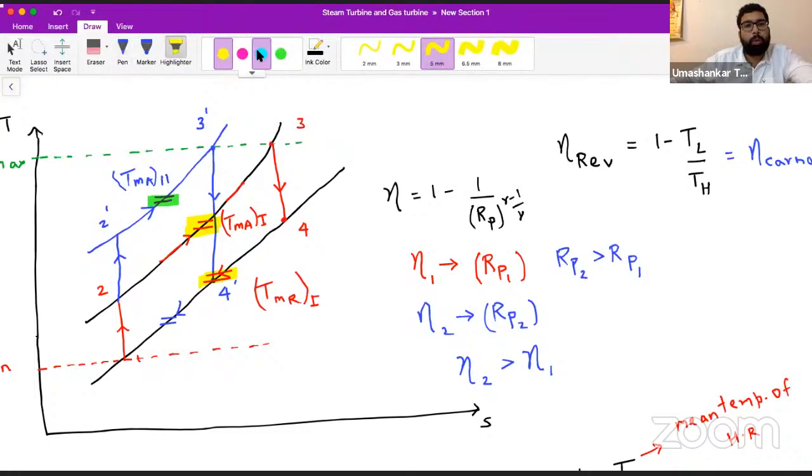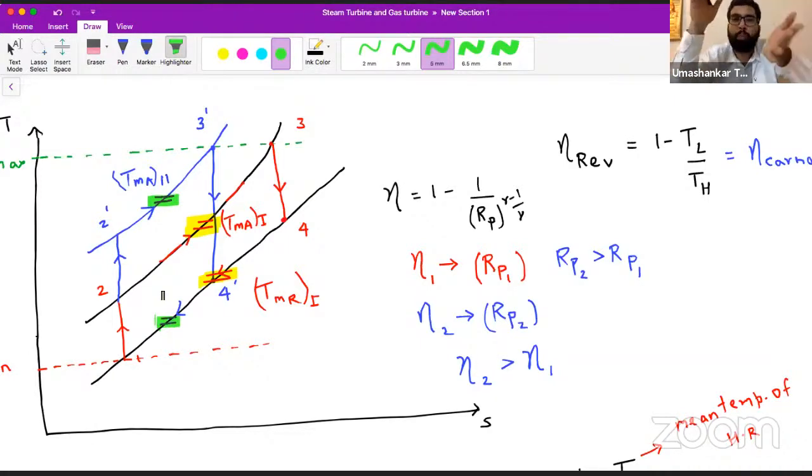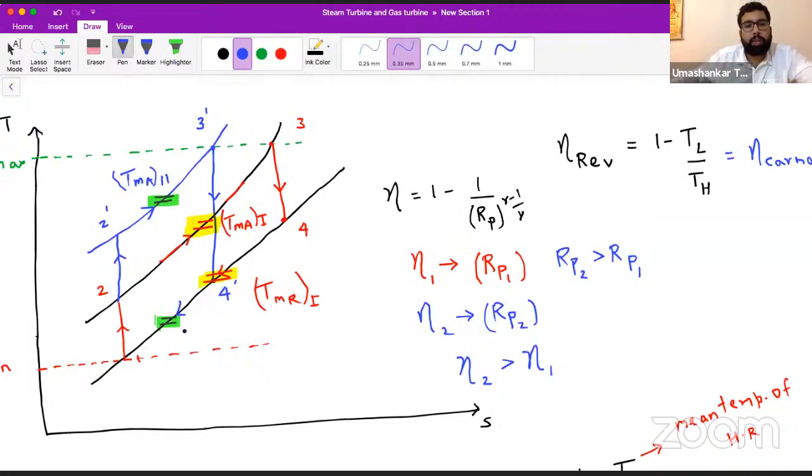goes somewhere below and has reached this point. This is nothing but, see, we have 2 points and we are taking the average. So our average will be somewhere in between these 2 points. We do not have to pick up a scale, but by our wisdom we can assume it somewhere in between 4 dash to 1. So this is my TMR2.